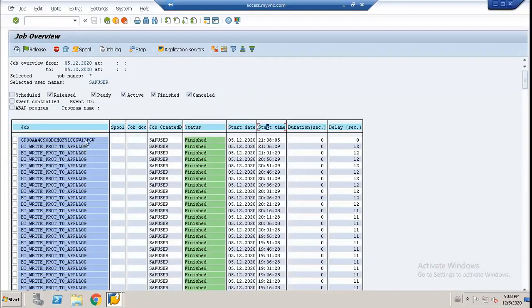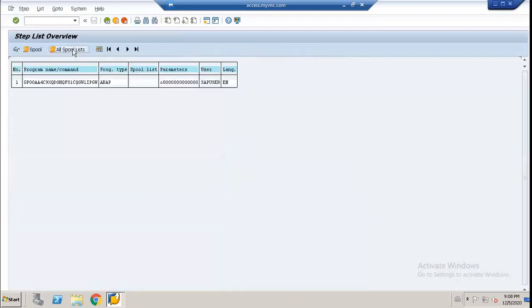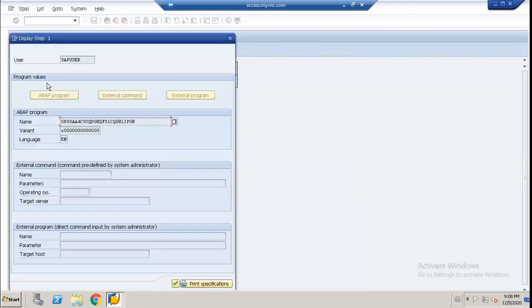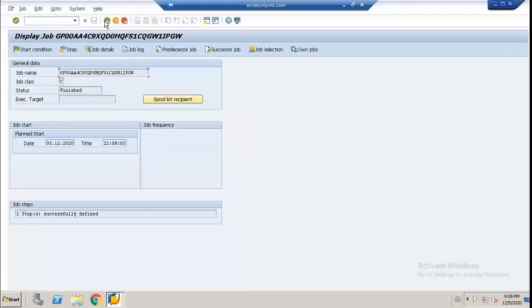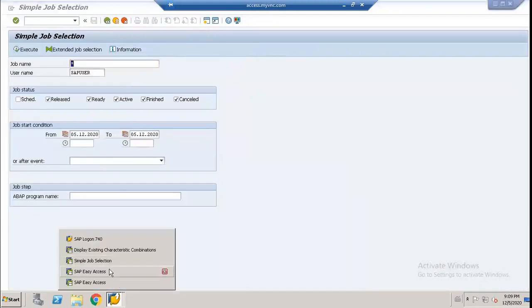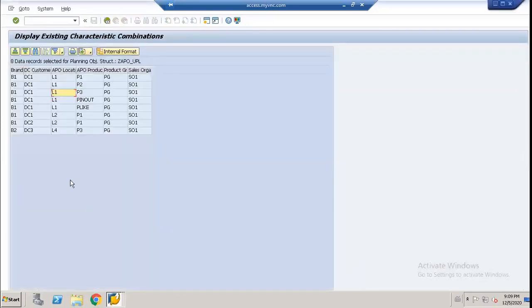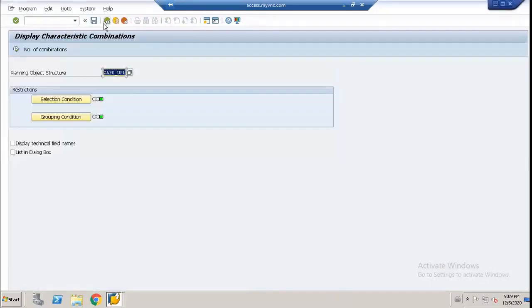Yes, it's finished. Now check the results. If you check the display execution combination, just come out from the screen. Execute.